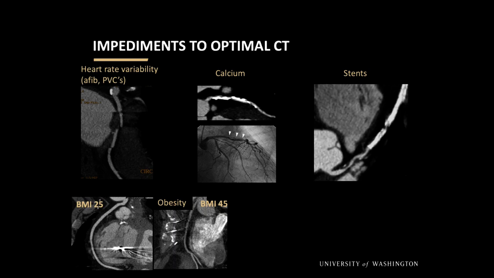The bottom is an example of an obese patient, and that's also an issue. If you have an obese patient, there's more soft tissue, there's more tissue for the X-ray to penetrate, and you get more attenuation of the signal, and then the image is degraded. So I think these are all things to consider as you're thinking whether coronary CTA may be an option for your patient. And these are some of the factors that get in the way of us getting nice pictures.